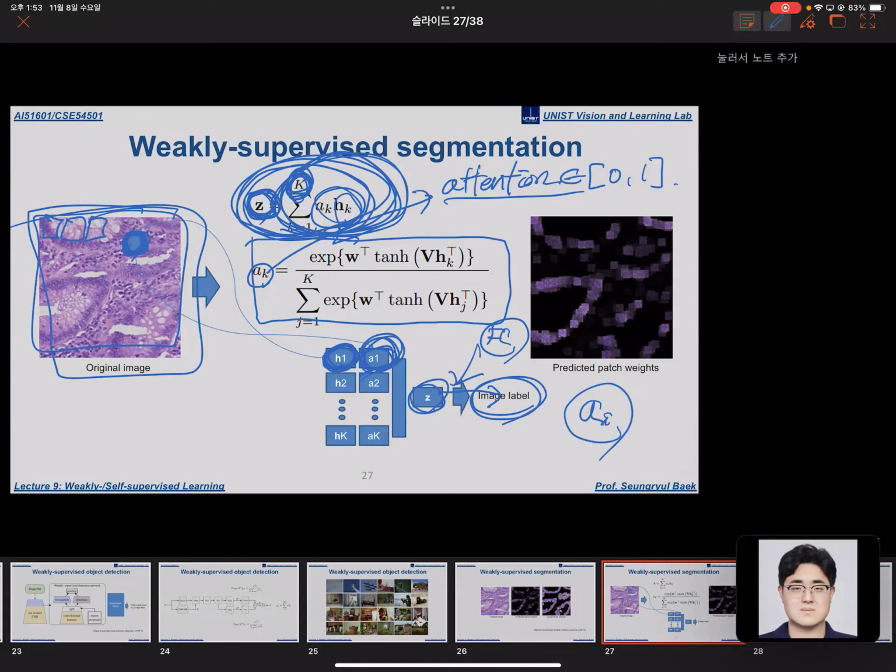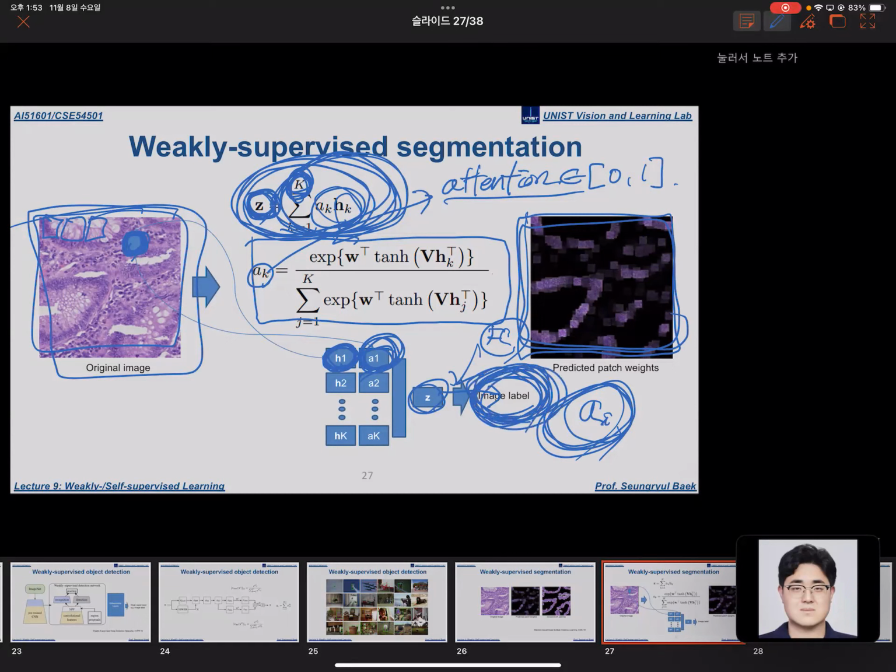This is the weight for each patch, and if we visualize it, we can have this kind of visualization. So it means the weight for each patch, how much each patch is contributing to classifying that image into this label.